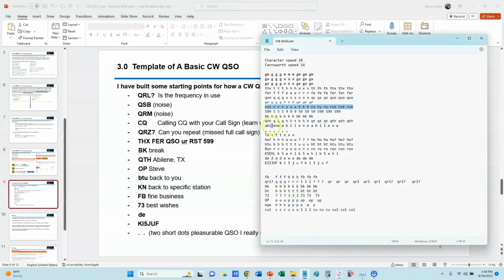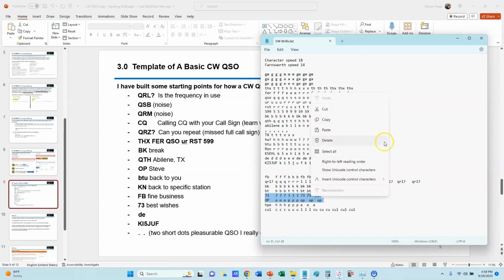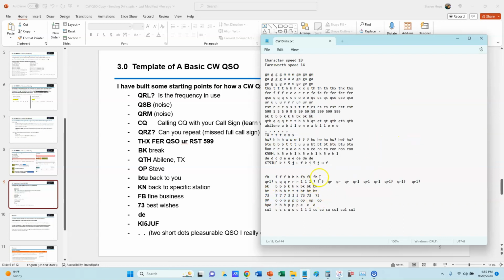Let's do another common one. Let's do 73. That's always one you want to send. You want to send a sign of 73. You know you can do OP OP. Like I said, you can do multiples of them. If you want to do these together, you can do that together. But let's do FB.